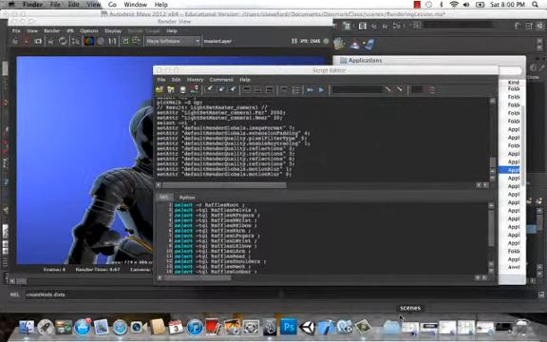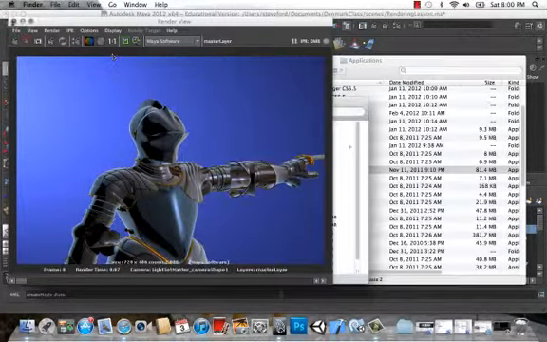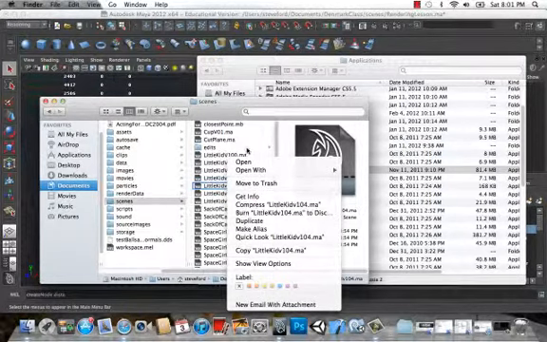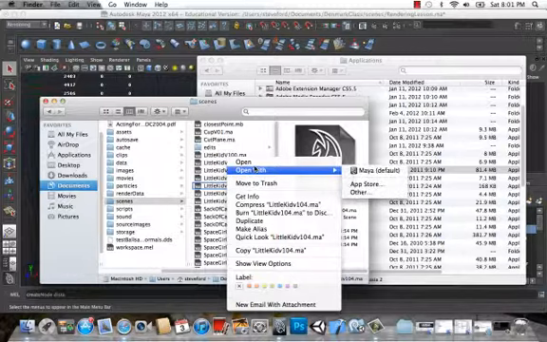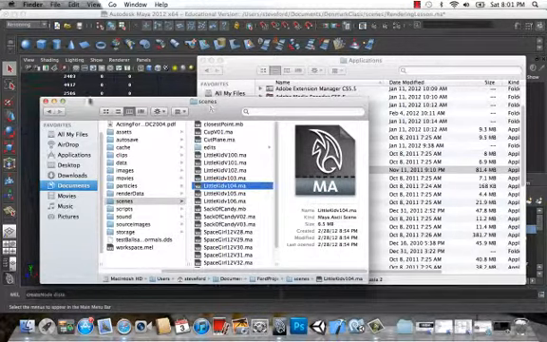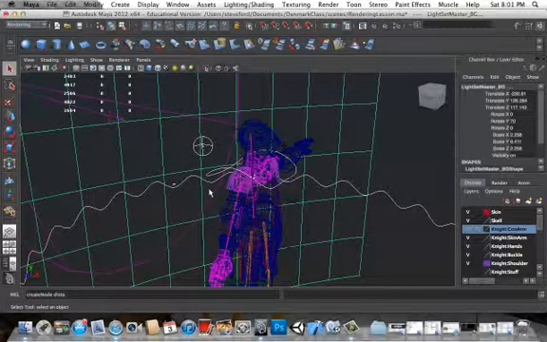Now if you're working on a PC, you can also find the file, right mouse button on your Maya file, and render from a drop down here.